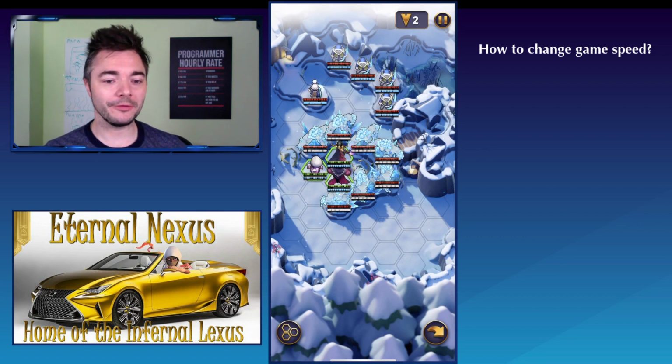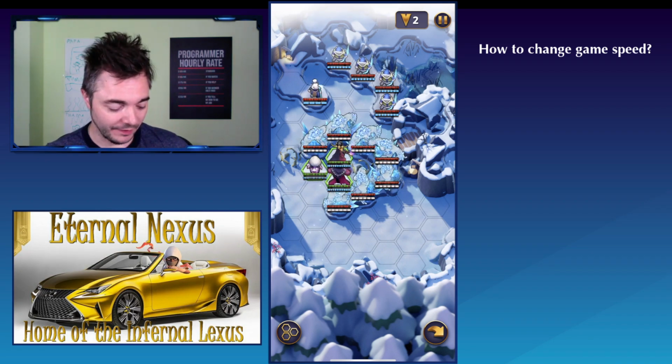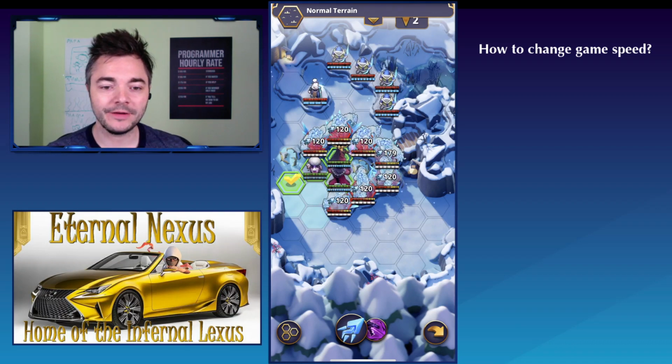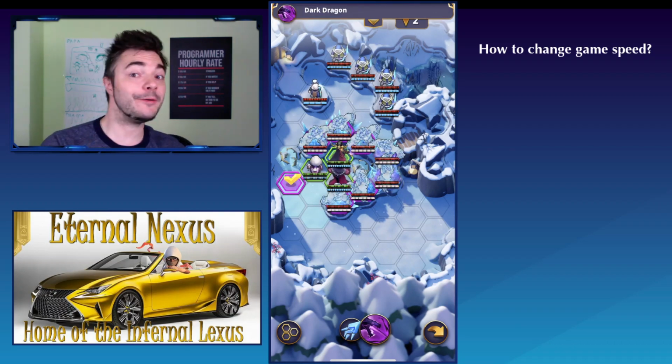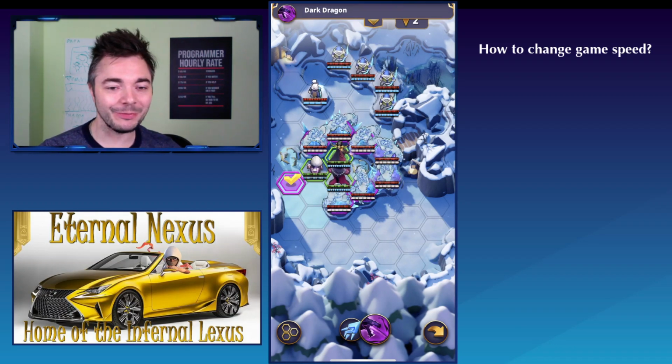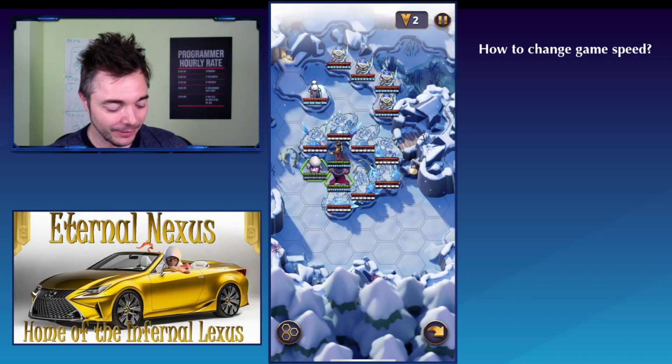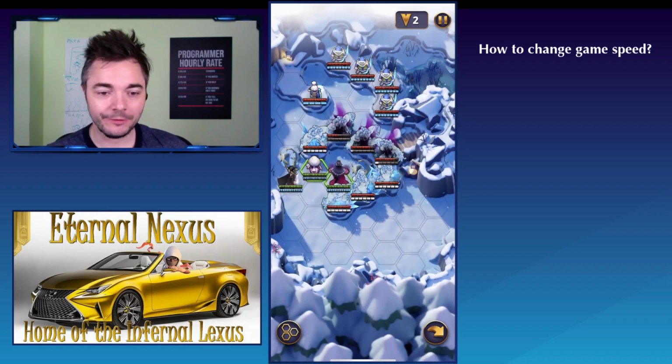You can hang around for the rest of this if you want. This is part of what I'm going to be recording for Ranaklu. I'm trying a couple of things out, so I'm just going to show you guys. If you're only here to see how to change the game speed, this is basically the end of the video for you. So let's see what Ranaklu can do, especially together with Queen Akeshru.